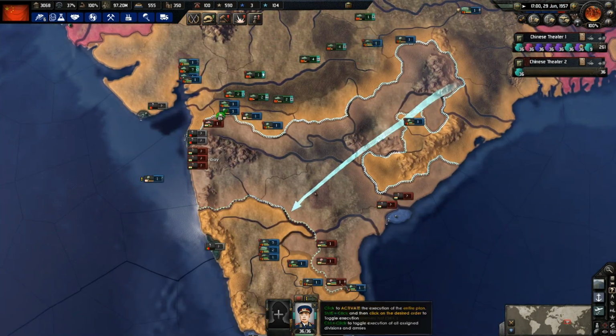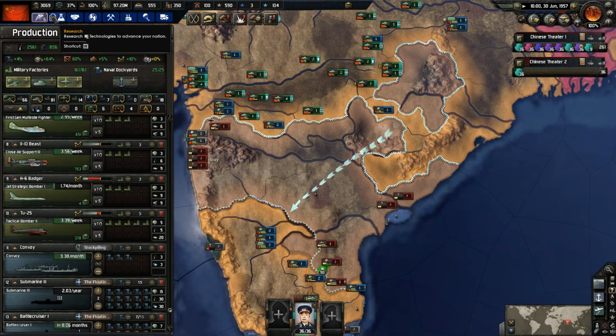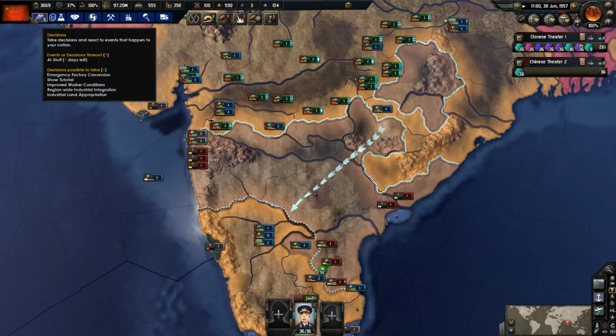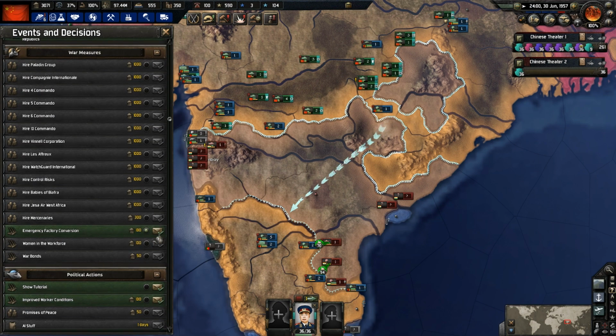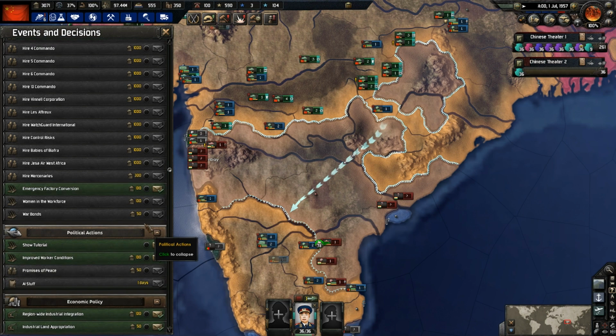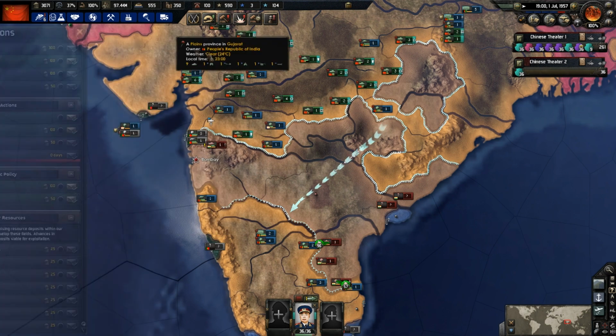Need to make sure we've got a lovely updated Air Force, just to make sure we can compete with what America and the rest of the world are going to be rocking. How are we looking here? Emergency factory conversion. No, we do not need that. That is fine. We're good with everything else. Fantastic.